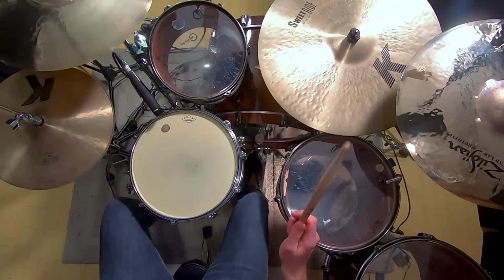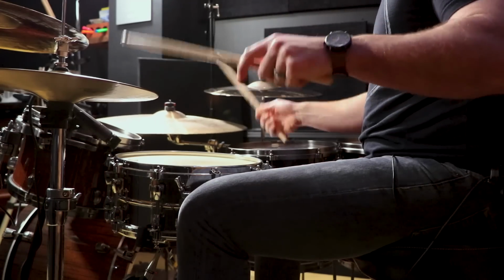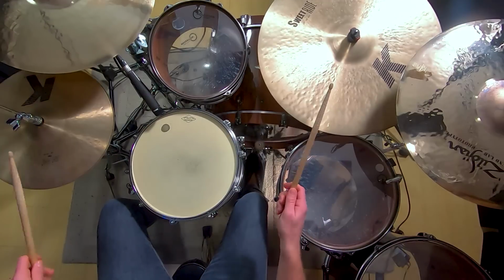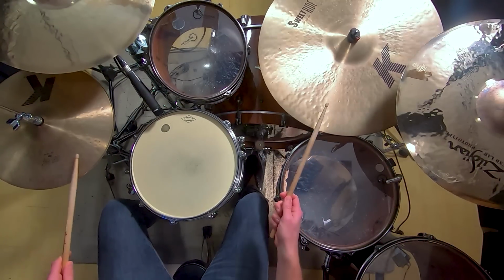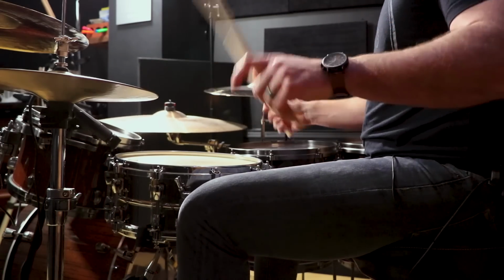All right, let's play all that together. 4, 5, 6. Now, going on to the next measure. Again, eighth notes here. But here he diddles the and of 1. Same kick drum pattern, same pattern over here, except he diddles the and of 2 with that. And then we have the same exact pattern as 4, 5, 6 in the second measure.